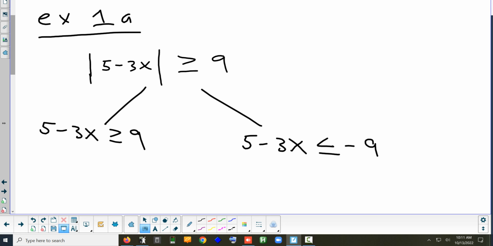Now we need to put a word between them. This is either going to be an and or it's going to be an or. And it makes a big difference when we go to graph. So Caleb, is this an and or an or? This would be an or. How come? Because it's a negative and it's going to get switched.